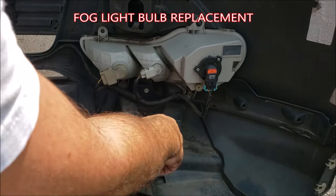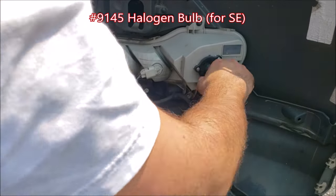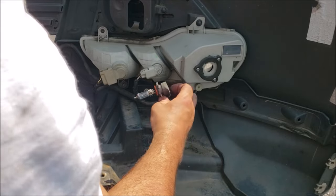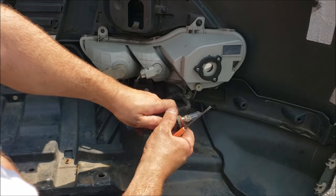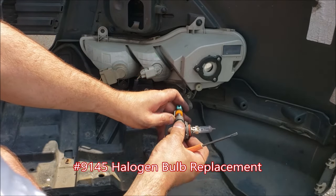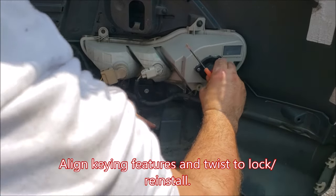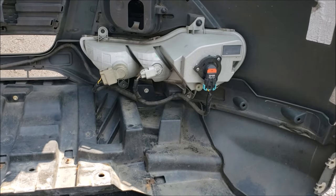For your fog light, the bulb is 9145. Turn the fog light a quarter turn counterclockwise — this is a halogen bulb on the 2013 1.6-liter SE. This halogen bulb has an attachment point on the back; lift up the two tabs and pull the halogen bulb free. When installing your new 9145 halogen bulb, don't touch the glass — slide it in over the rubber boot until it clicks, pay attention to your keying features, insert it, and turn it clockwise to lock it back in.